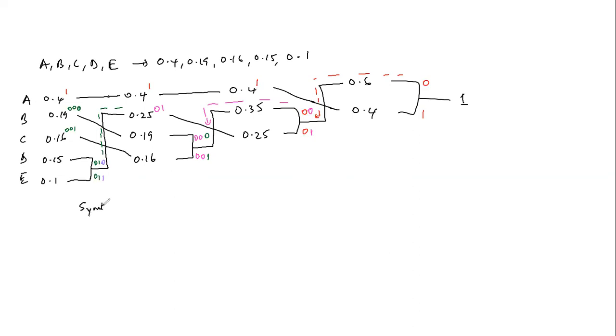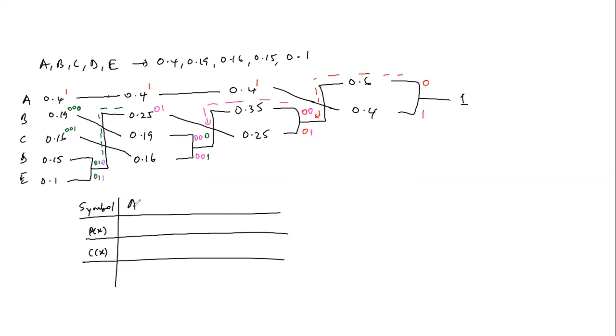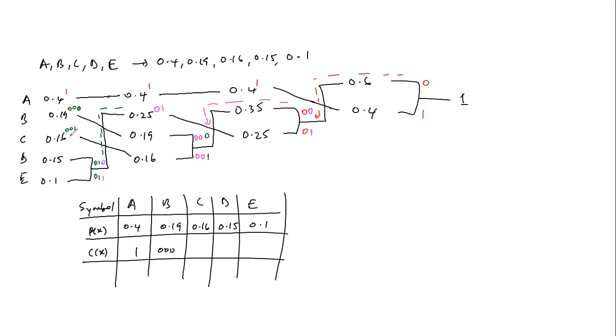And now, by the table of summary symbols, of the probability distribution, we have A, B, C, D. So for A, we have 0.4 as probability distribution, 0.6, 0.15. So the total number of bits or code words we have here, this is 1, plus 1, here we have 000, and here we have 001, and here we have 010, and here we have 011. So now we can estimate the code efficiency.